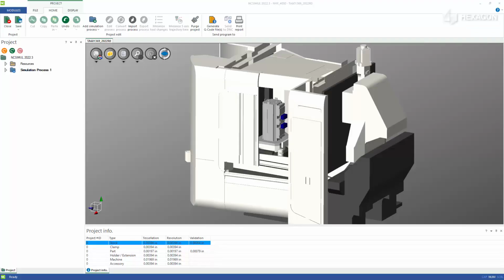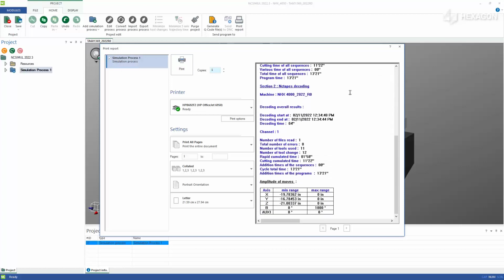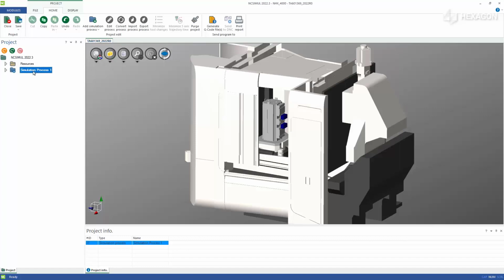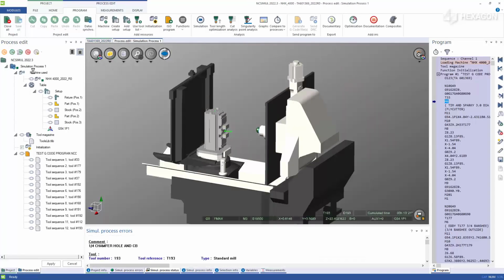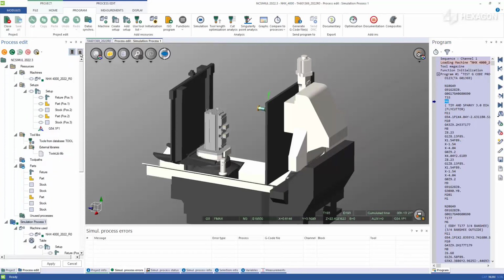In the new version of s.r.o, there have been several improvements to the user experience and ease of use in the menus. Project resources and process now default to condensed for a cleaner job tree look. You can also choose to print reports of each simulation process's information window from the print report icon without opening and closing each one. When you do enter a process, the default view is Show Process Only rather than Show All Resources, again for a cleaner view.